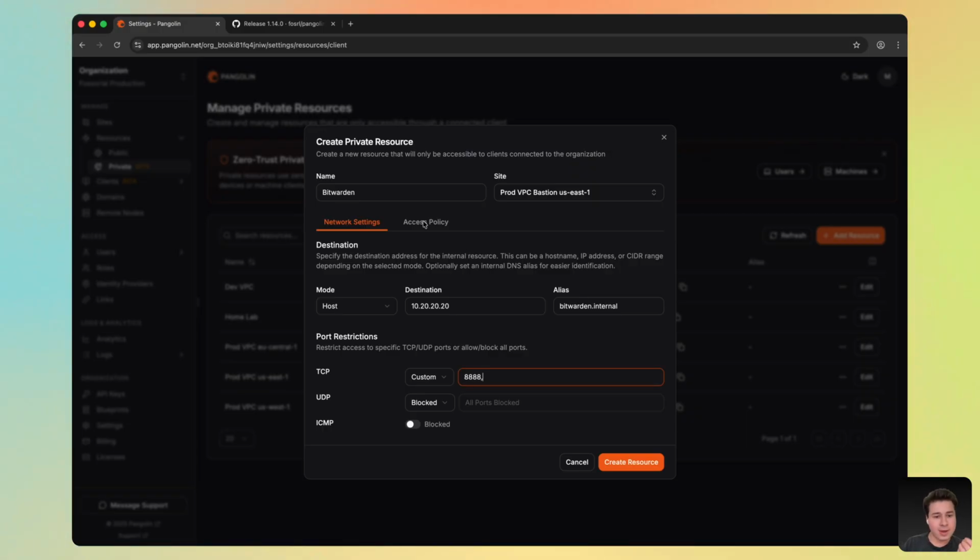Like maybe I had a Minecraft server running. I could make this mc.internal, and I could allow the whole range for the typical Minecraft ports, which would be something like this. And then now all of those would become available.